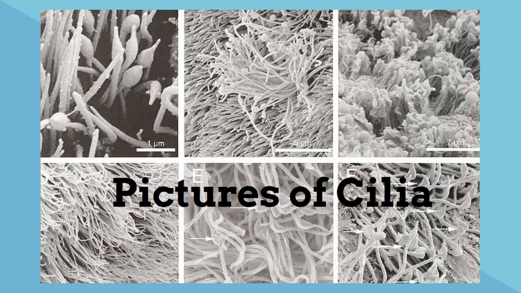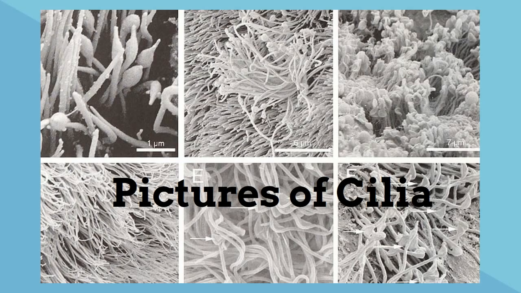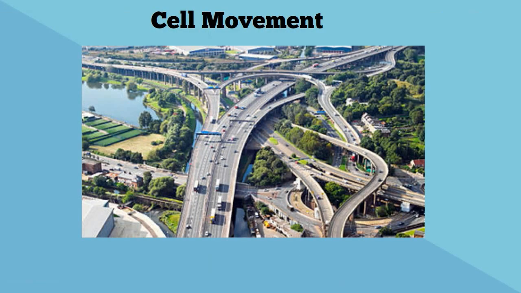Cell movement inside and out. These cilia are made of microtubules. They also form a highway of fibers that the organelles and proteins can use to move about the cell.